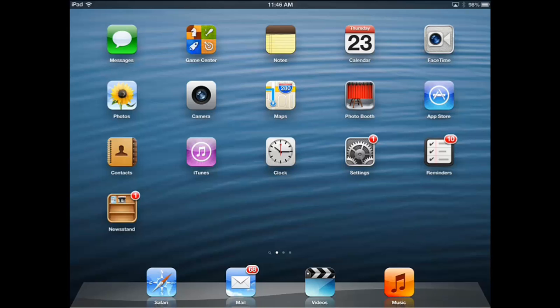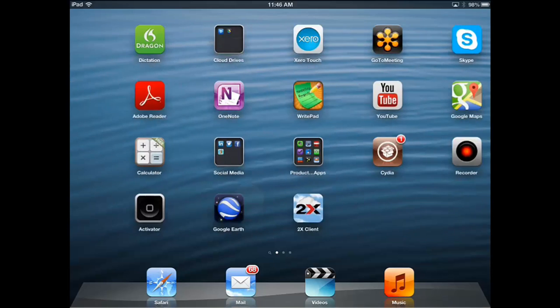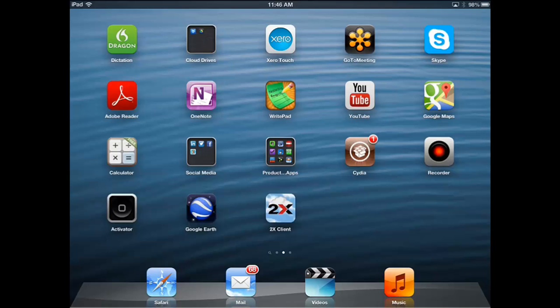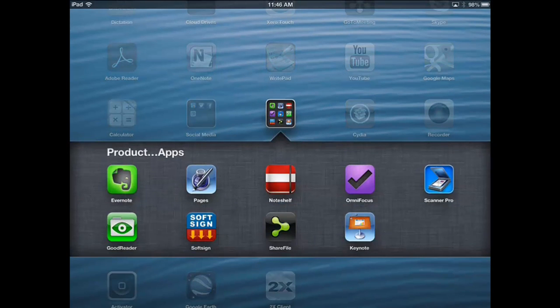Now obviously you're not going to just play around with your iPad. You want to be able to create things, manage your documents, look at emails, calendar and so on. And we've got on the second screen there other things that we can do. For example, a lot of you would be using Evernote, and you can see in the middle there I've got productivity apps. And inside that group, if I just tap that, I've got some apps there that are quite useful. There's Evernote there. So just quickly with Evernote, I'll just tap on that.